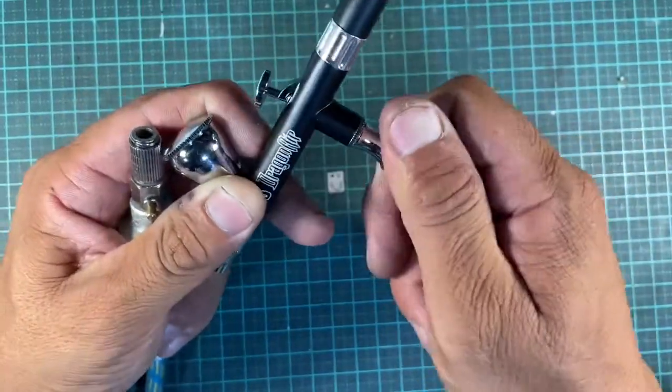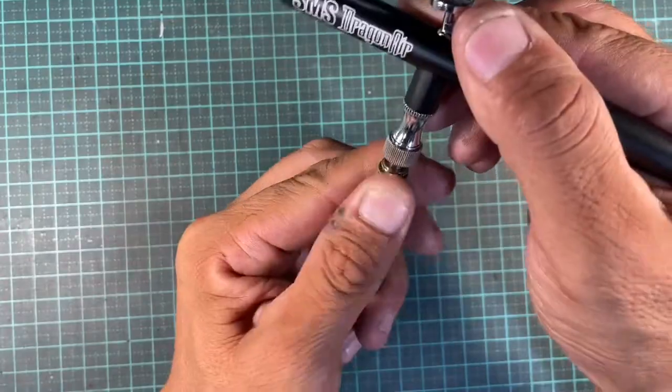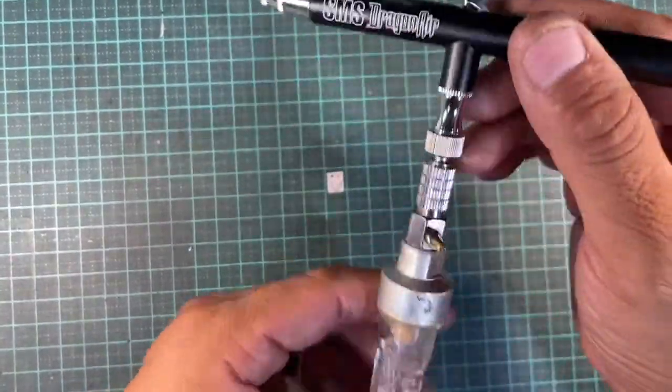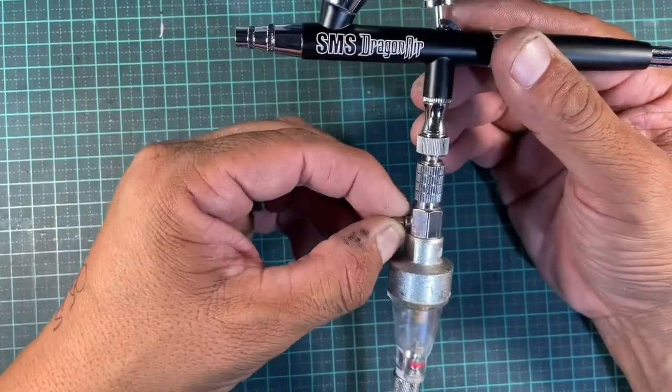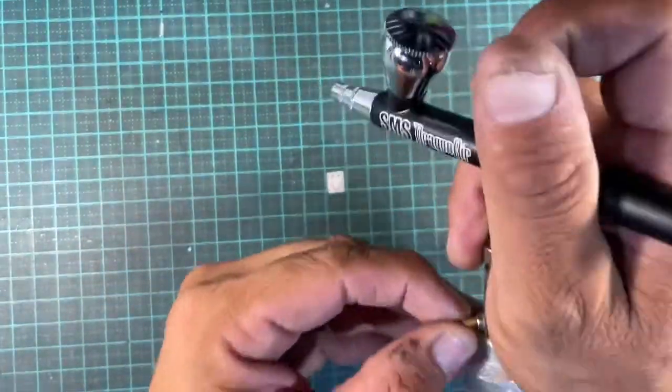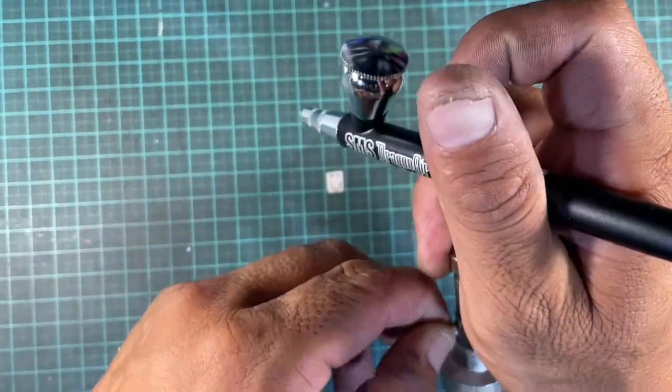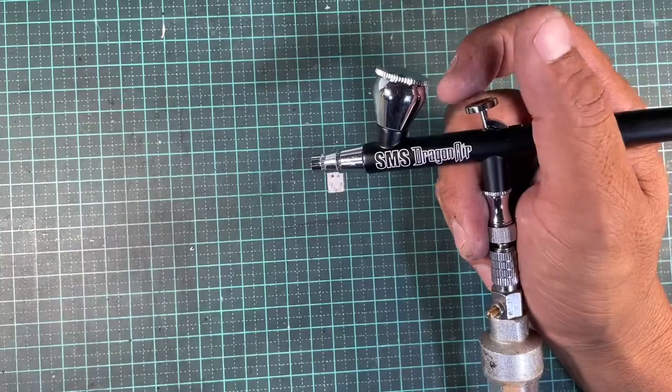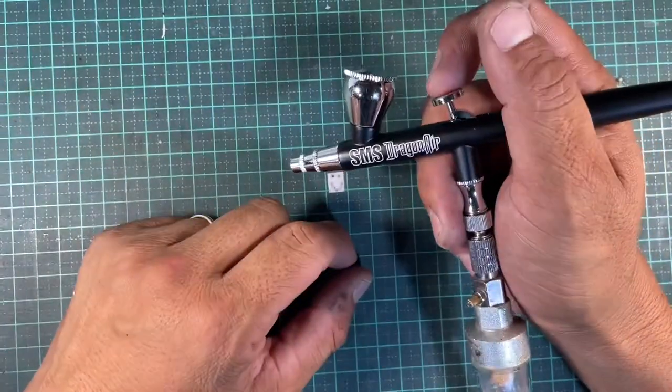Chuck it on, ready to go. Also you've got your MAC valve on my air-line here. So I can, as I'm spraying, I can just adjust my air from here and I don't have to muck around, lean down, bend over, down to where my compressor is and waste time of that. Alright, so that's that. That's good to see.